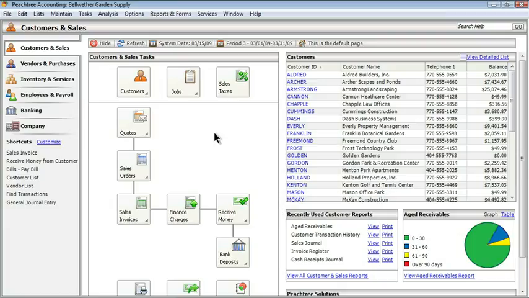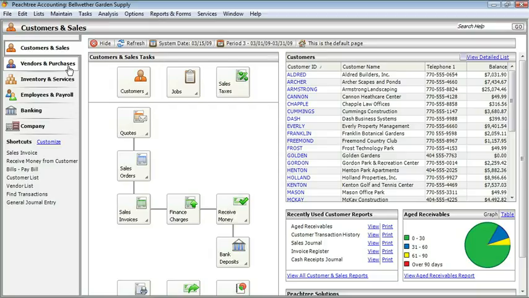First of all, on the left-hand side, we see what's called the navigation pane. It has different tabs on it, customers and sales, vendors and purchases, and so forth. If you are using the complete version or higher, you may see an additional tab right at the top that says Business Status Center. That's not available in the Pro version. It's kind of a key to knowing the state of your business and a summary, if you will. It's not available in the Pro version, so we're not seeing it.